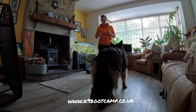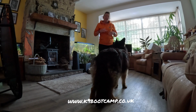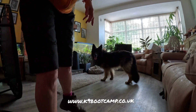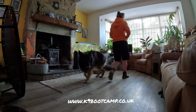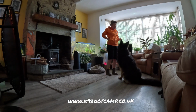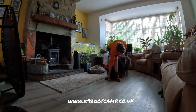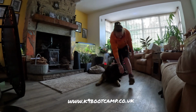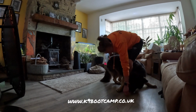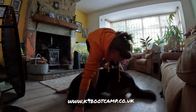Again, I'm showing you super fast. And again, you would practice, practice, practice. And the faster you get, the better you get. And then you can start phasing your treats out. But I'm showing you the before, during and after. And in fact, because he wanted to do that, let's see. This is a new one you might be able to try. Let's see if I can get him crawling through. Good. Swap hands. Good boy. Go through, go all the way through. Down. Good.